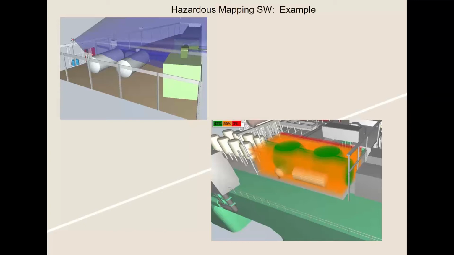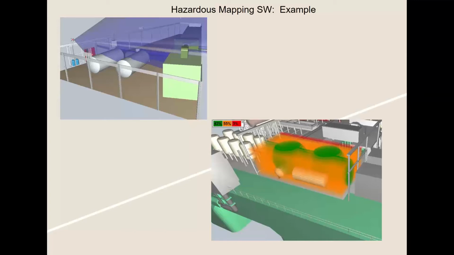And what a lot of people mistakenly think, I think, is that gas detection companies try to throw this gas mapping software around just so we can increase the quantities of the transmitters that we're supplying. And that's really not the reason why we do this. The reason why we do this is so you have the exact amount of detectors or transmitters that you need for the coverage that's specified in the customer's internal rules and regulations.